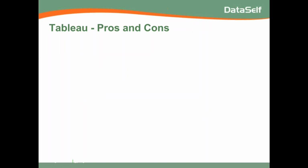How about pros and cons of Tableau? Some cons. It's a standalone product. Tableau is not natively built into your Sage product or other products. So usually, you'll go to an outside web browser and whatnot. It can be inserted, absolutely. The web views can be inserted into, let's say, Sage and other products, but it takes effort. So it's not natively built in.